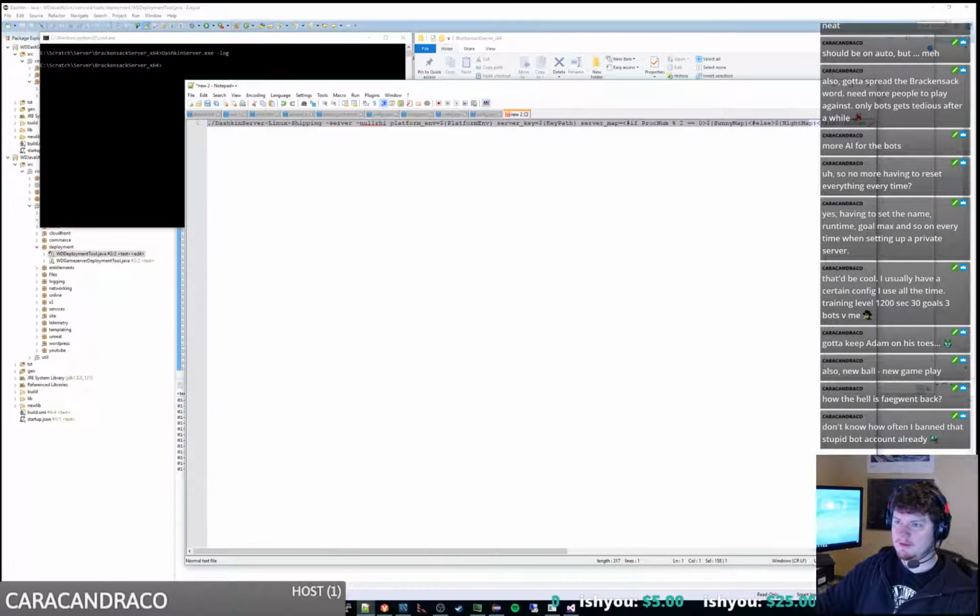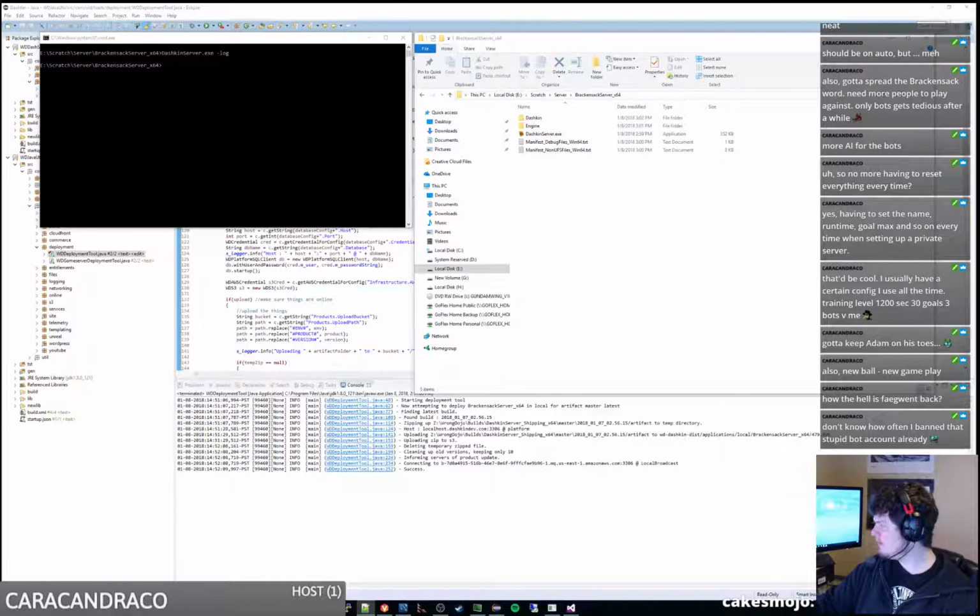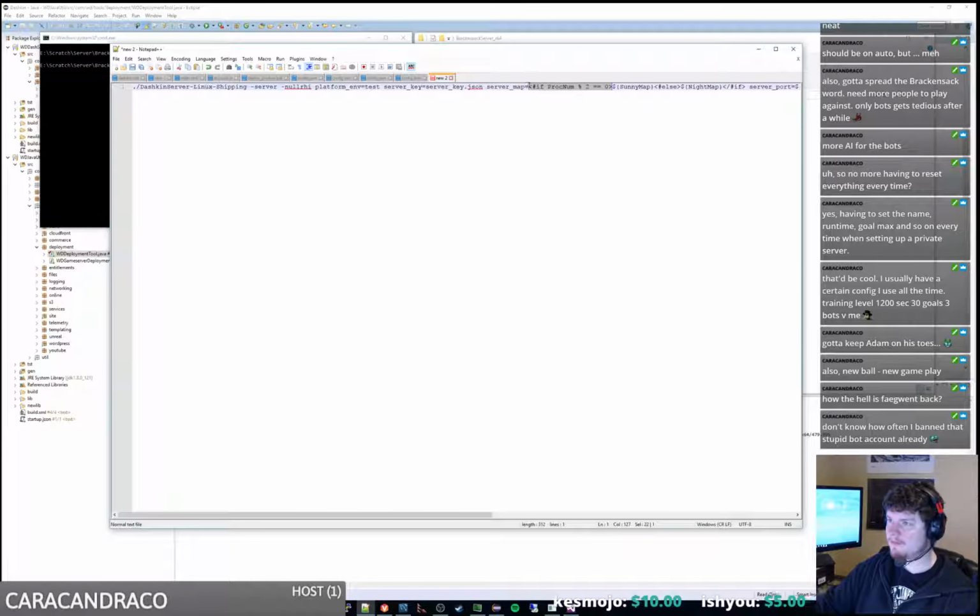Alright, so right now our server command line looks like, so platform env equals, so like test, we'll have server key equals like server key.json, server map is going to be, what is the Sunny map named in configs? So it looks like that for sunny day.